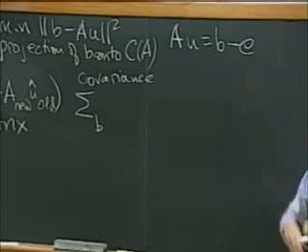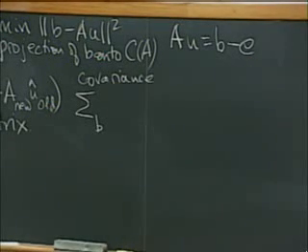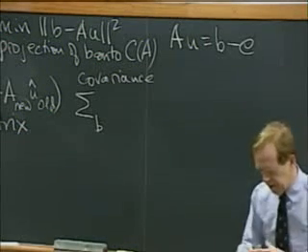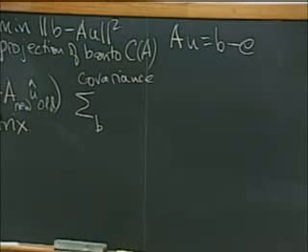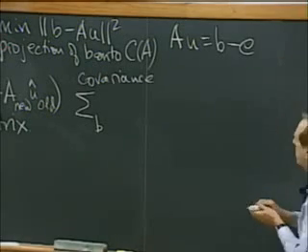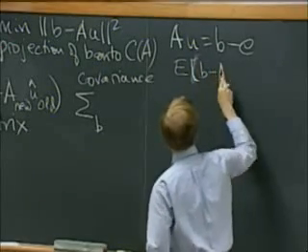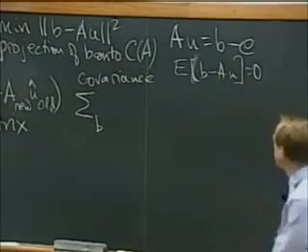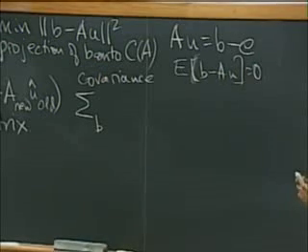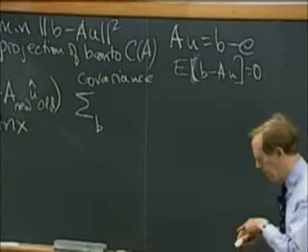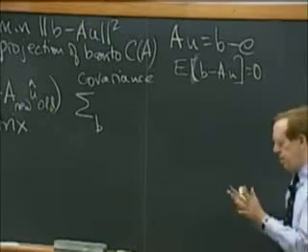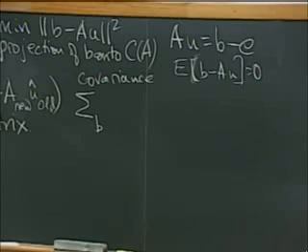And of course, we don't know exactly what that noise is. But we may know what its variance is, what its expectation is. Is the average noise 0? Let's say it is. Because if the average noise isn't 0, we'll subtract off that average to get noise that has average 0. So I'm going to always assume that the expected value of E, of this error, b minus Au, is 0. That doesn't mean we expect it to be 0. We expect its average to be 0. It's as likely to be plus as minus, roughly speaking.